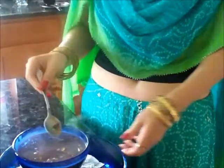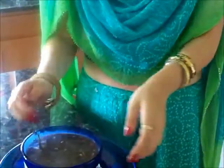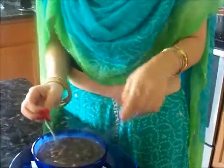Soupy. Okay? So, let's give it a stir in there. I already know how it tastes. It's pretty good. That is it. Your black eye bean soup. At the end, put some cilantro. Let it stir in just a little bit. I didn't let it stir in because it was overflowing, but let it stir in just a little bit. And it's tasty, delicious. Everyone will love it.